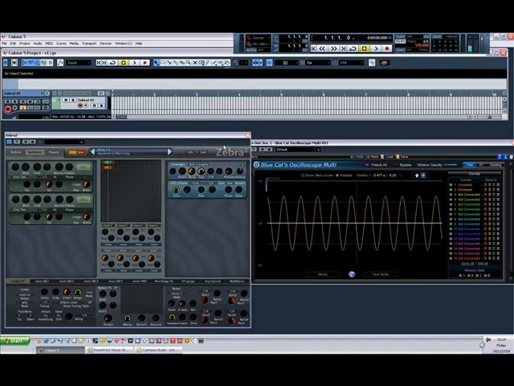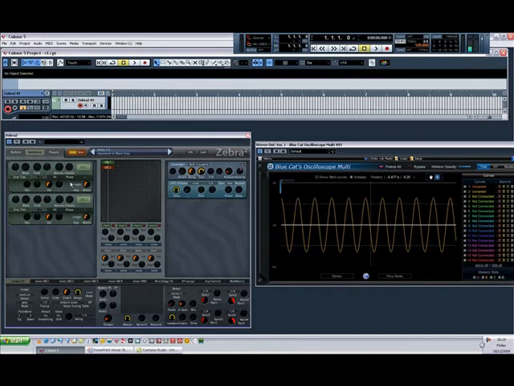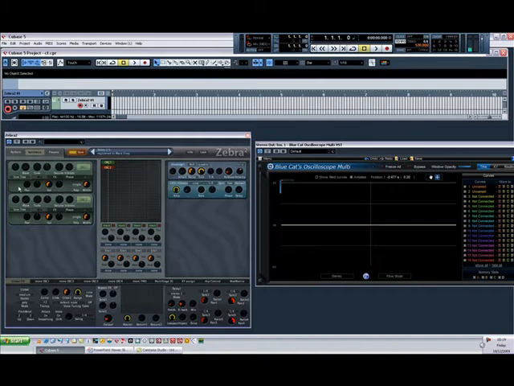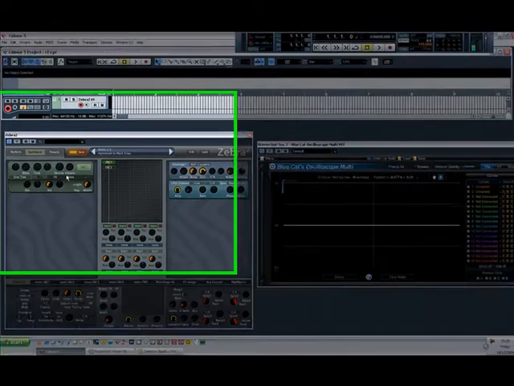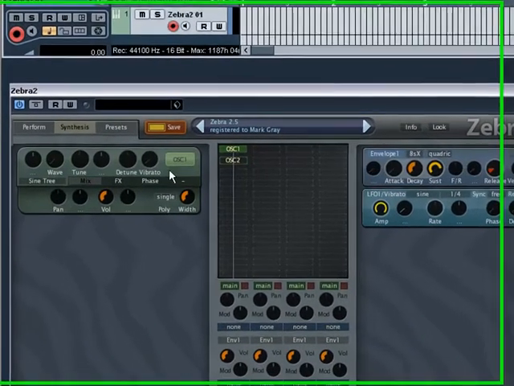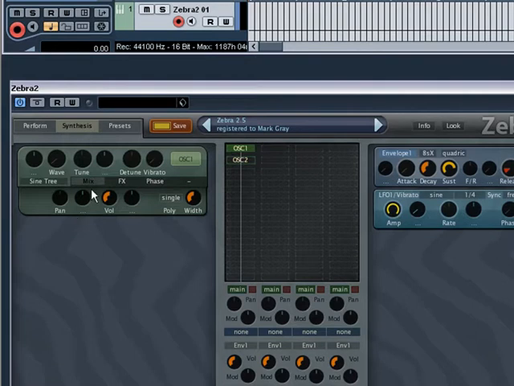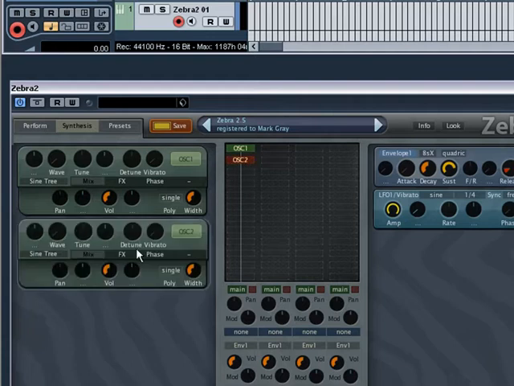Now, as I mentioned, because we now have two oscillators, even though it's the same waveform, it gives us more creative opportunity than what would be available if we only used the one oscillator. Sure, we can certainly do things with this oscillator. We're not messing with any of the phase or the effects or anything like that at the minute. We're just talking about the pure waveforms. So we could make it a bit wider, we could detune it with itself, add a bit of vibrato, which is great.